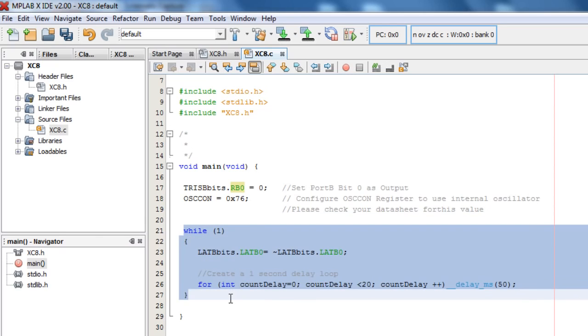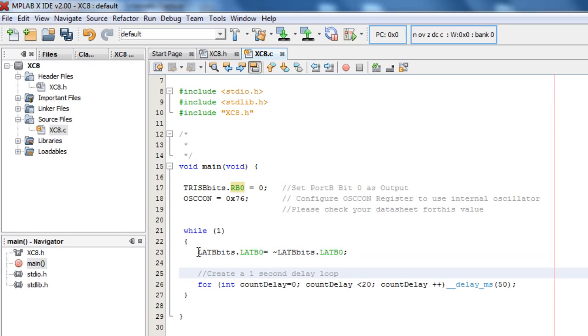Create a while(1) loop, a continuous loop, so that our LED can switch on and off continuously. And one line of code can really do it. LATBbits.LATB0 equals the complement of LATBbits.LATB0. Basically, I'm just complementing whatever value is on LATB.